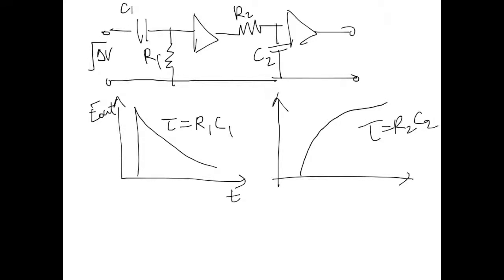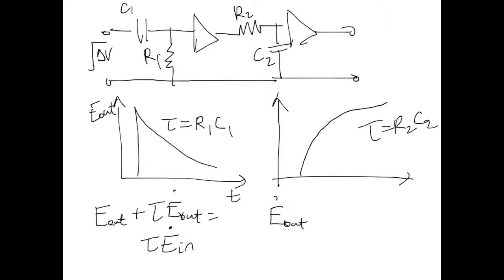So we've got two different time constants here. They could be the same, but just so you know. Now, you remember that we solve differential equations based on these two different shapes. For the high-pass filter, my differential equation is E out plus tau E out dot equals tau E in dot. And for the low-pass filter, what I get is E out dot plus 1 over tau E out equals 1 over tau E in. Be sure that you're using the correct taus here. So in class, we went over many different explanations and examples of how to solve those first-order linear differential equations.